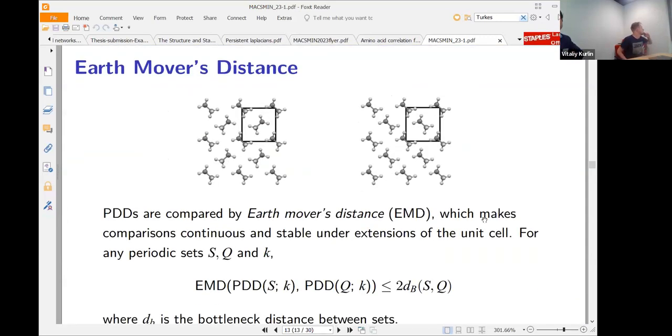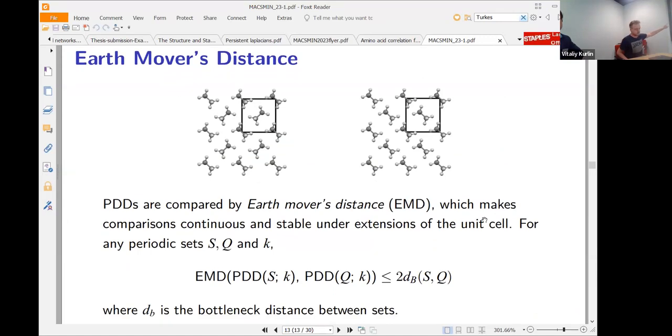And we compare these with Earth mover's distance. So on the left, I've got ethane 01 from before. On the right, I've got a completely made up thing where I just took the middle molecule and rotated it around. But the Earth mover's distance is the appropriate way to compare these. Because if you think about, say, the example from earlier, where I extend the unit cell and perturb points, all of a sudden we're going to have one PDD with fewer rows than another. And we need some way to compare these distributions where the rows might be in different orders and there might be more or less of one or the other.